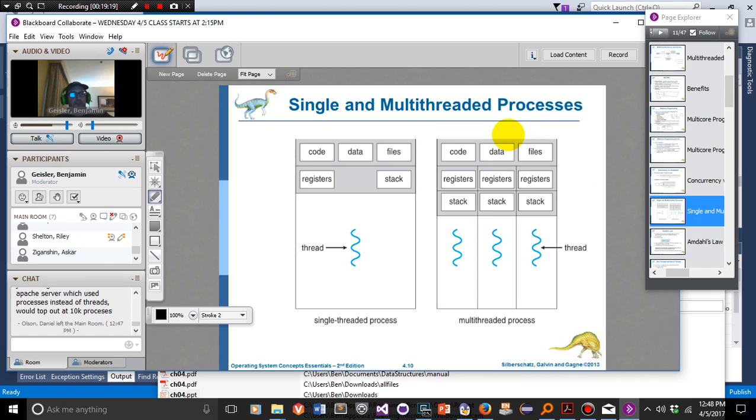So in terms of processes and threads, a single-threaded process, when you create one, is just one thread. Usually in most OSs there's an ability to create multi-thread processes, which allow you to spawn one thread, two threads, three threads, right? Each one of these threads now has its own registers and its own stack, but it shares data, it shares the files, and it shares the code. That's the interesting part of the way threading works: it shares that, yet it has its own registers and own stack.